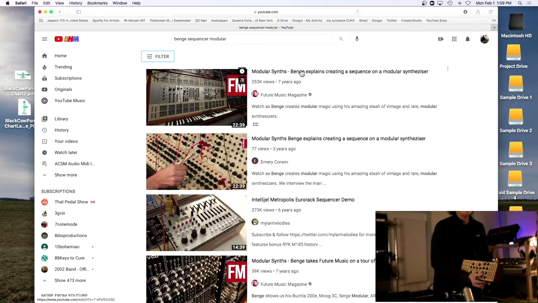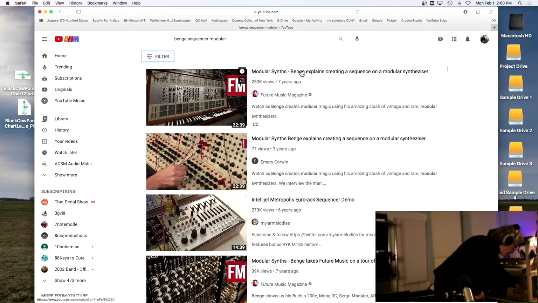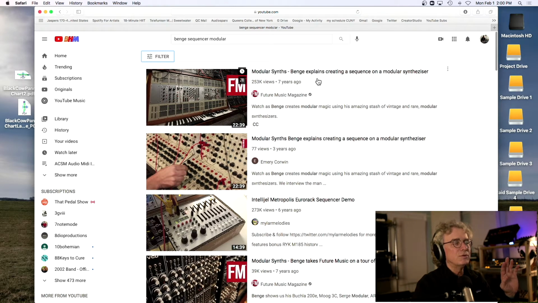This is a modern synthesizer, but it's old school in that it has all these patch points here to get the different functions to talk to each other for routing and stuff. But before something like this became available, there were modular synths.